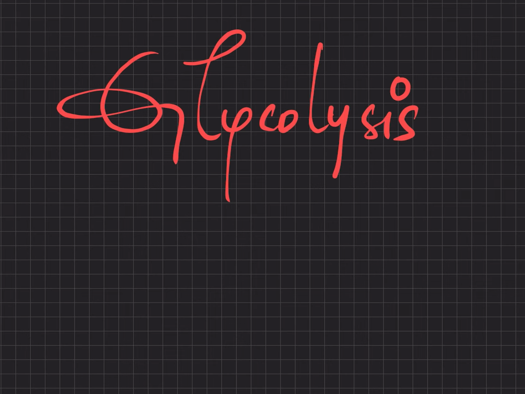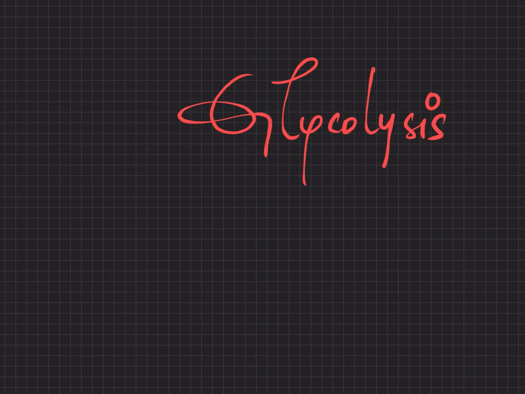What is this glycolysis actually? Glycolysis is the breakdown of glucose. It is a major pathway for oxidation of glucose and produces more energy than the HMP pathway, which is the minor pathway of glucose oxidation. Now let us talk about this glycolysis in detail. Glycolysis is also called the EMP. EMP means the Embden-Meyerhof pathway.